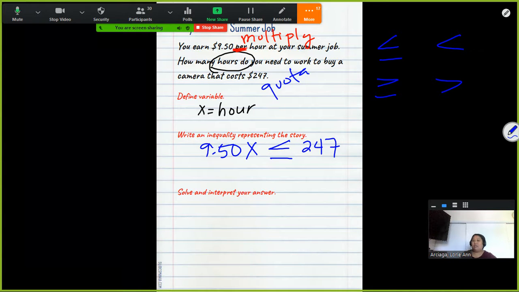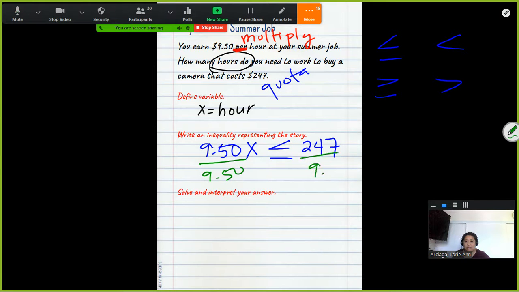Okay, so now that you have the inequality, can you tell me what to do with it after? What am I going to do next? Type in the chat. I should connect my laptop to the TV so you can all have your screens on and I can see all of you, right? Okay, so what am I going to do? Divide by 950. Awesome. I love it. Okay, let's go. Divide by 950.